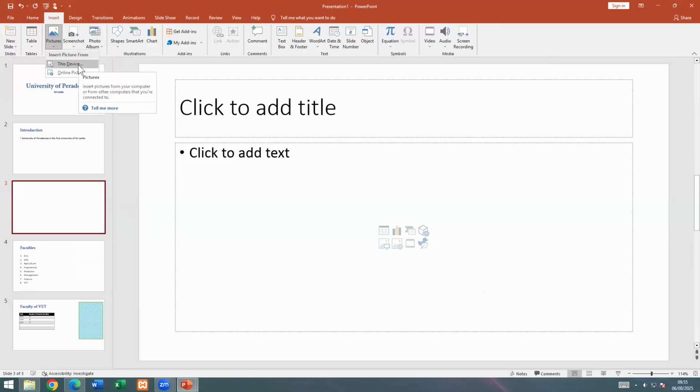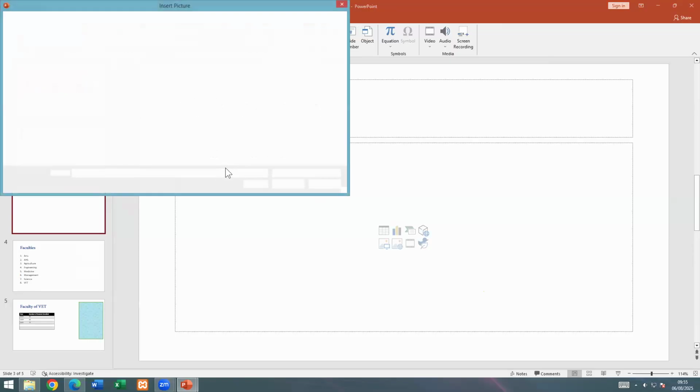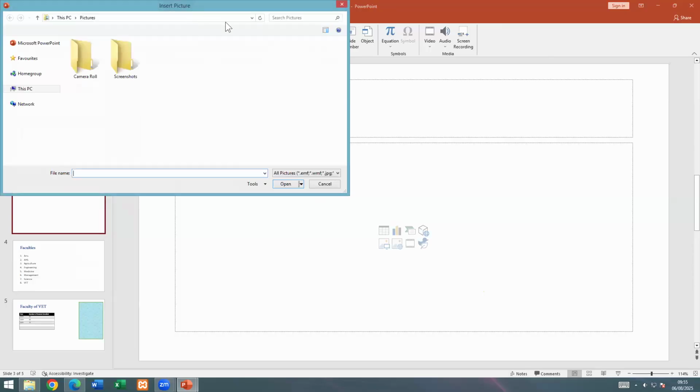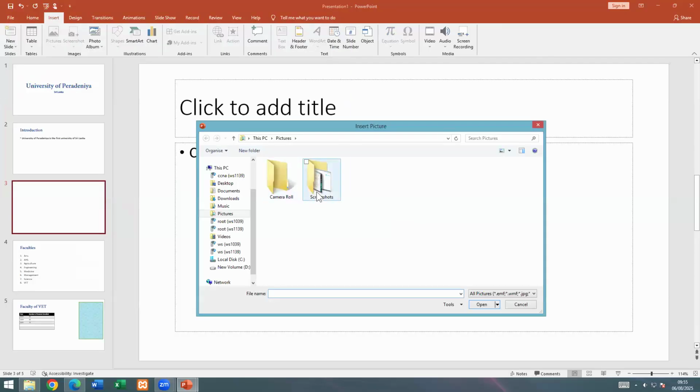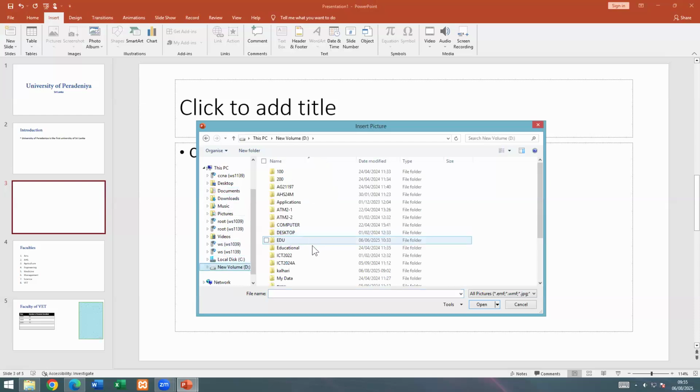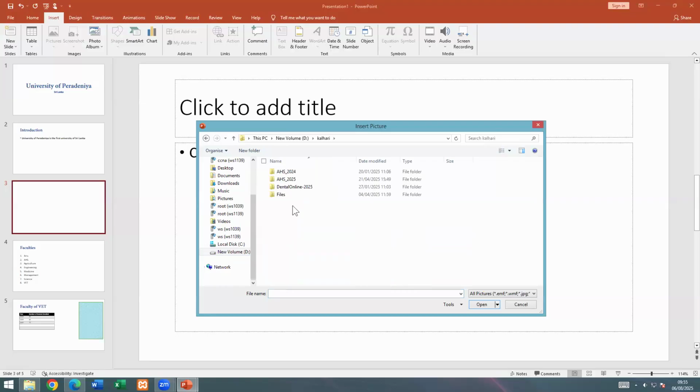You can go to this device option, then you can insert the image in here.